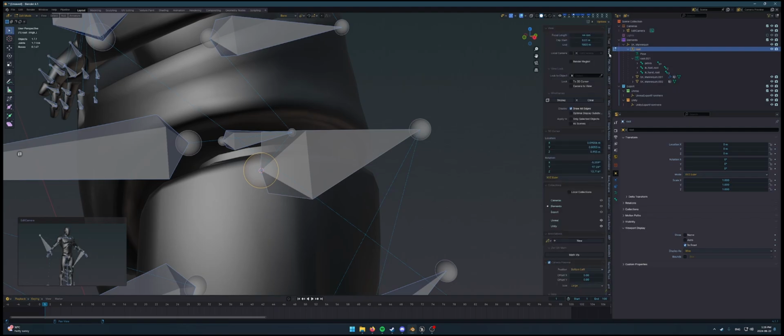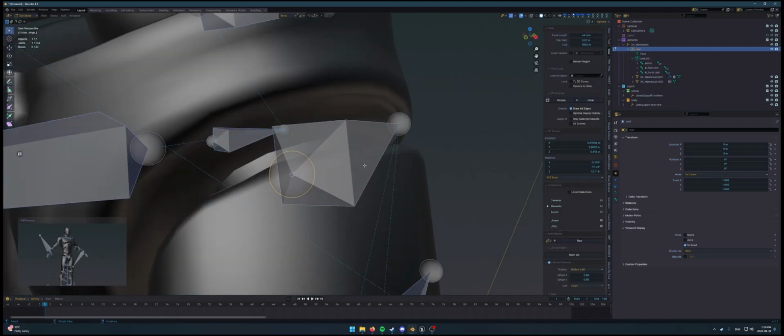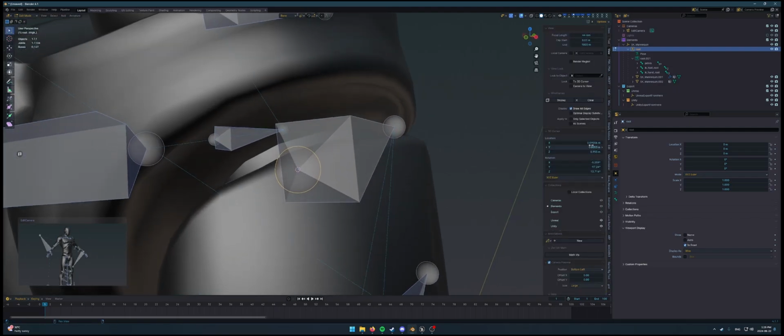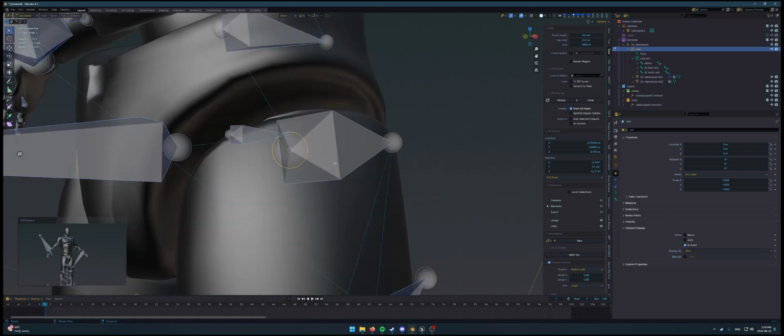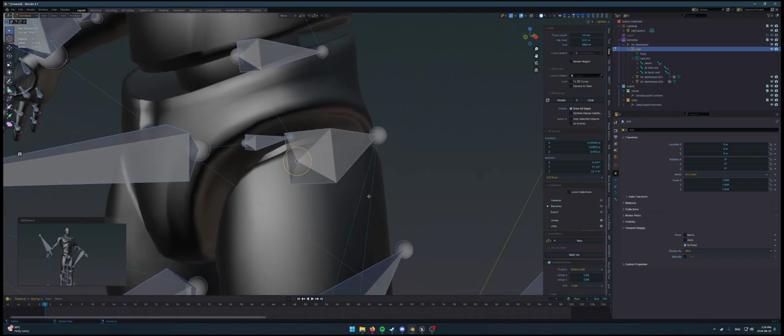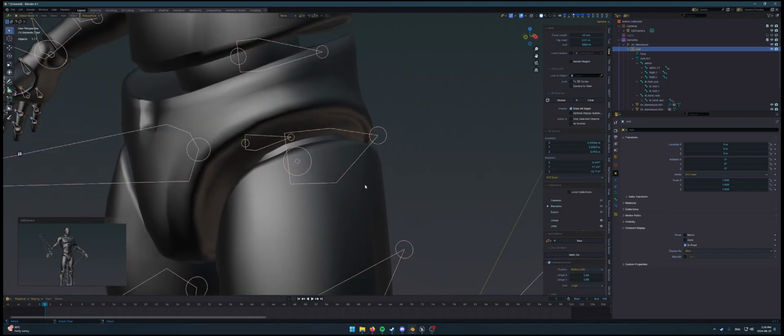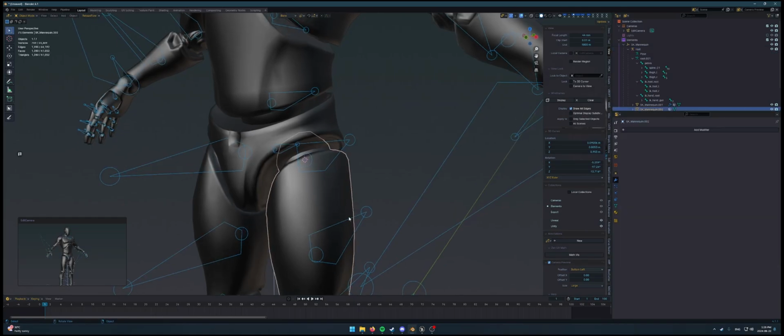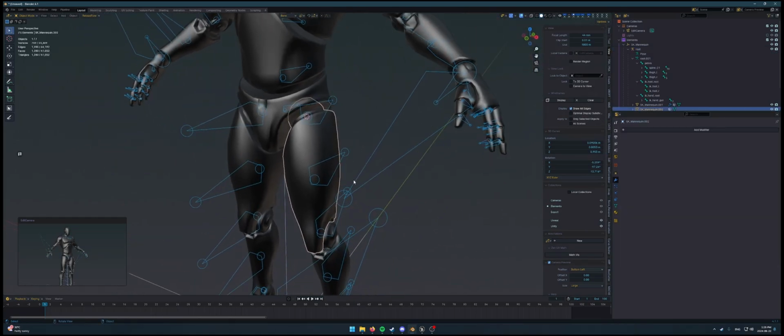Once this is done, now we can see that we are inheriting proper location transforms here and rotations that are taken from this bone specifically. Because we are using our custom transform orientation from the selected bone. Awesome. Great. This is only for one part, by the way. You'll have to do it for every single bone, which could be time consuming.